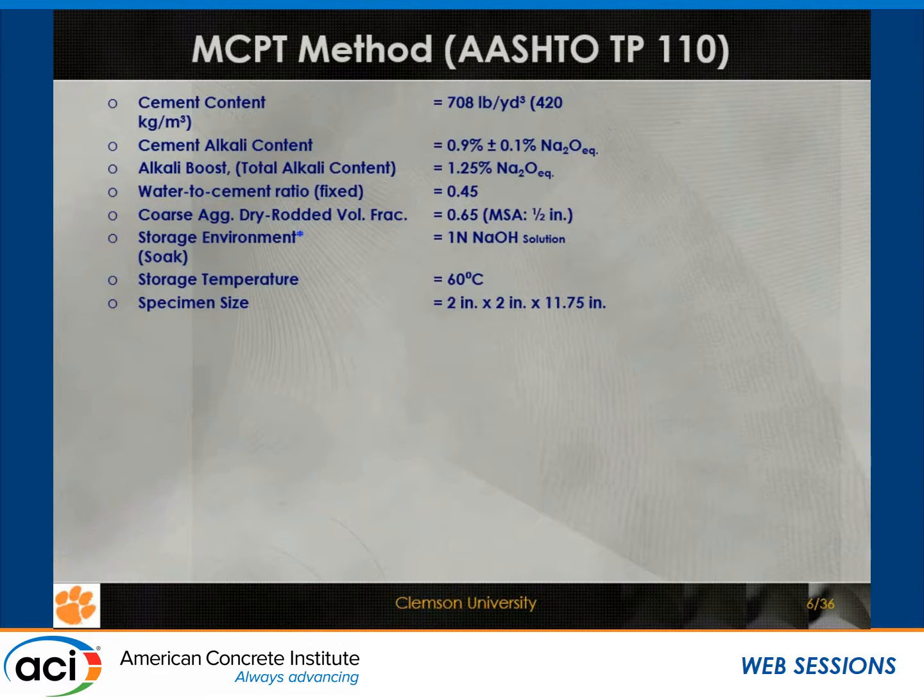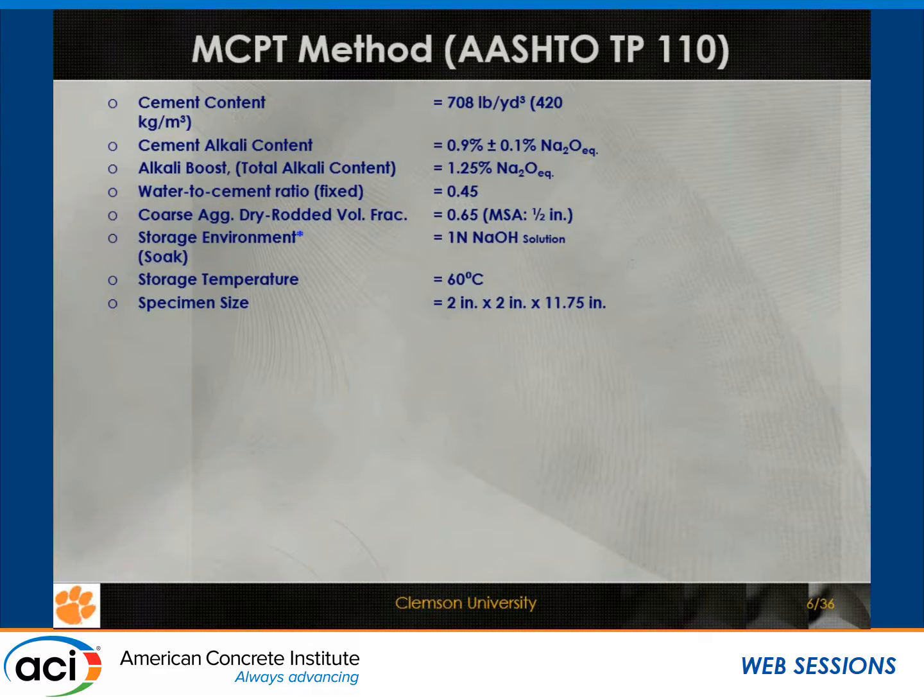Again, as we discussed before, we can't afford to wait a year or 2 years with concrete prism tests, and one way to accelerate it is to bump up the temperature. And the question is, why 60 degrees Celsius? As I was pointing out earlier when Mike's talk was on, if you look at the average temperature of concrete pavements throughout the country, it's not at all uncommon that some of the concrete temperatures in peak summer get up to upwards of 55 degrees Celsius and higher. So 60 degrees Celsius is really not all that unrealistic if you look at the temperatures that some of the concrete structures are exposed to.